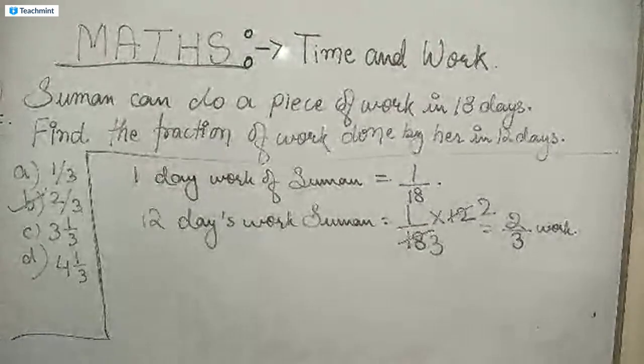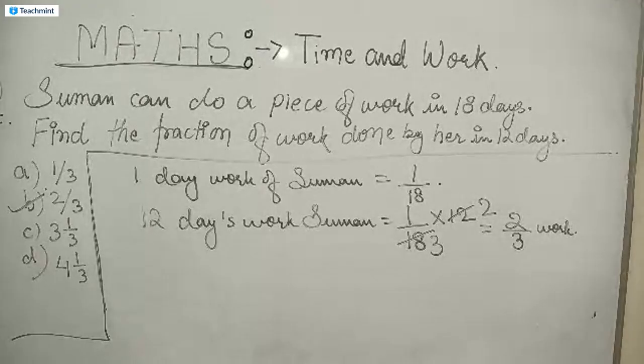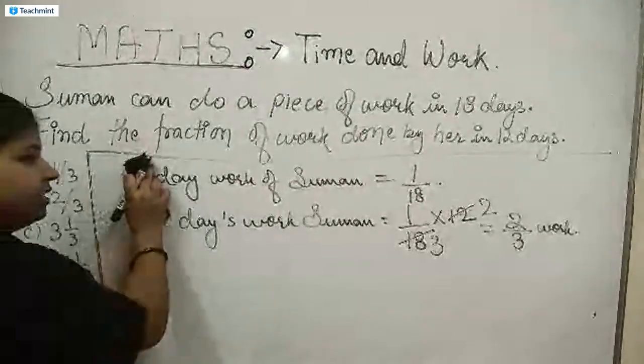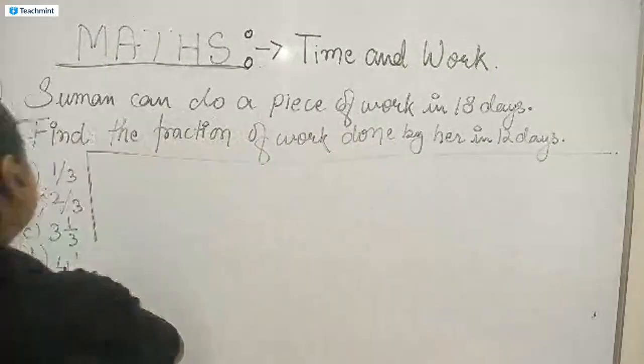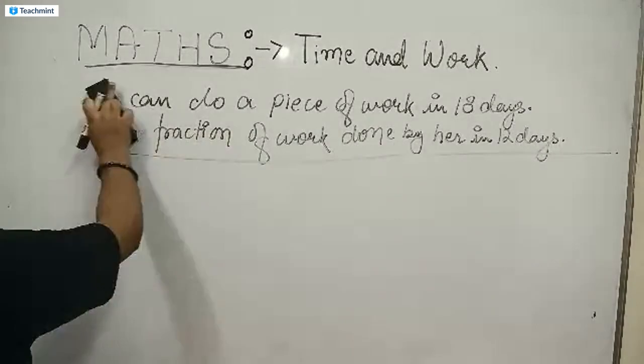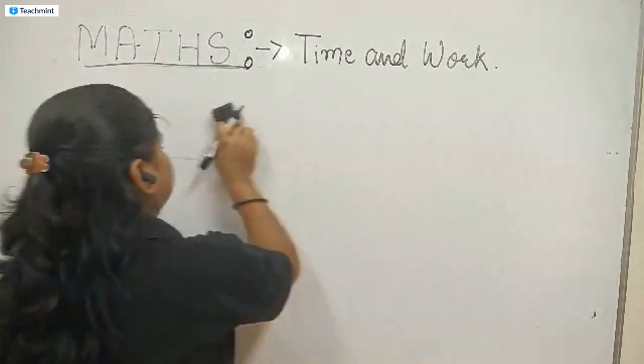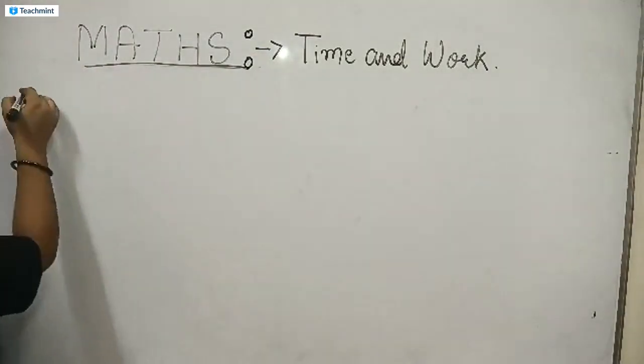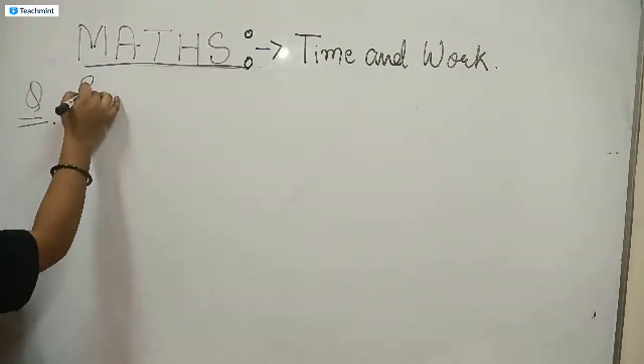Yes, Litika. Ma'am, we can do with 2 table also, not 6. If you want, you can divide it by 6, 2 also. That's your wish. I know the table of 6, so I will directly cut it by 6. If you want, you can divide it by 2, you can divide it by 3. But I need to make my calculation less lengthy. So I would divide it by 6. Even if you divide by 2 and 3, Litika, it's not wrong. Next question.